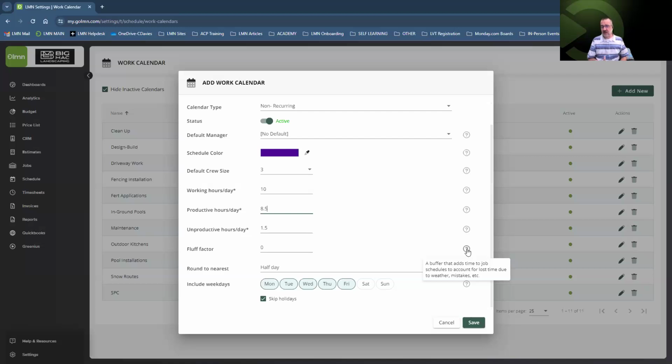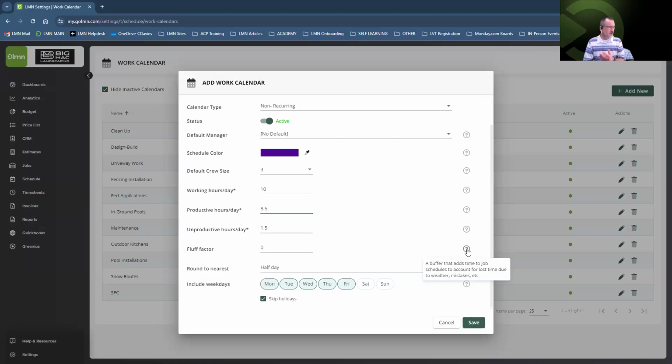Now, you're probably saying, well, Chris, why did you recommend leaving it at 0? Well, because if you have any delays, especially from your vendors, for instance, maybe you're waiting on some paver stones to be delivered to the property and the vendor calls you up and says, hey, we're going to be a day behind. Well, rather than relying on that fluff factor, just move the date. I'll show you what I mean in a few moments when we get into the actual scheduling and show you how you can manipulate the actual calendar. So I recommend leaving this fluff factor at 0.